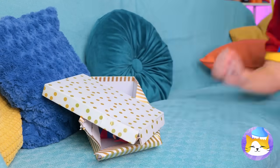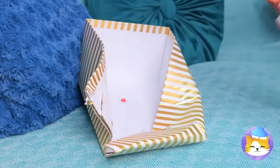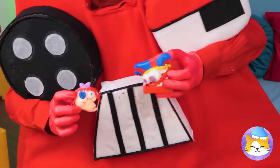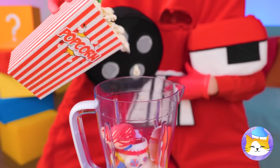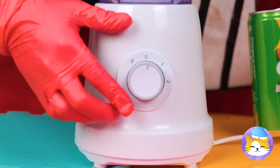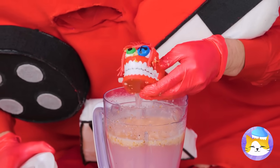Oh no! Your present! Maybe you can exchange it? Or maybe A can whip it back into shape. Add to a blender. Add some popcorn. Maybe some of your favorite soda. And blend. Mix it together, and look! It's cane!